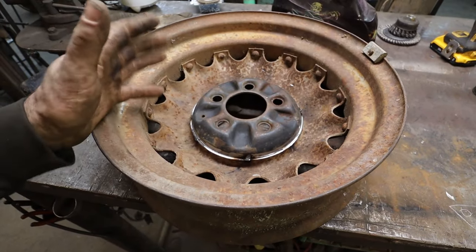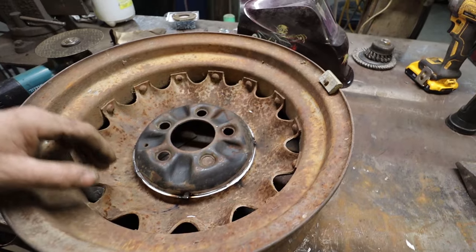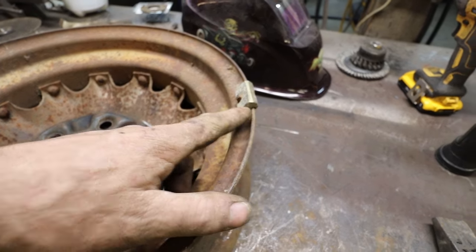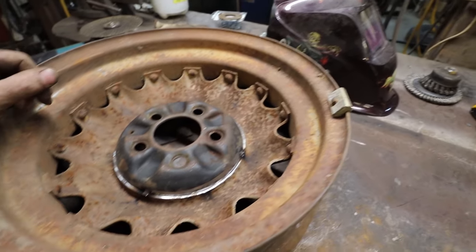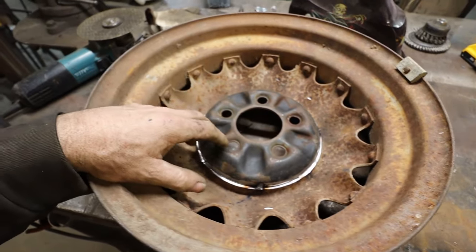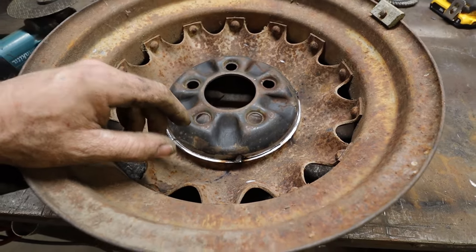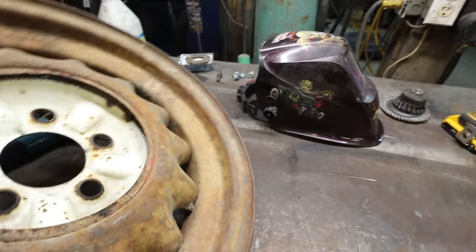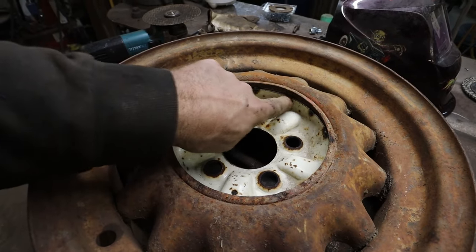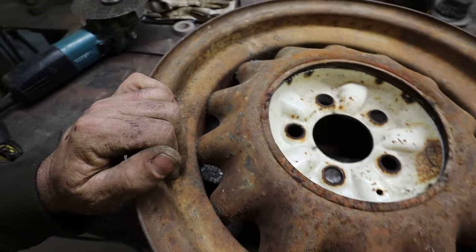We had it on. This wheel is equally as screwed as the other one, so I don't know. I'm only running it in the back, so I guess we'll try it. Worst case, we just throw a bunch of weights on them and it'll fix her up. So anyways, my plan is I'm just going to TIG weld this because I'll have a more controlled heat. I'll know I got good penetration into it. I'm going to have to knock this ring off just so I can get a good weld. I want to weld both sides. And then we should be pretty cheery after that.